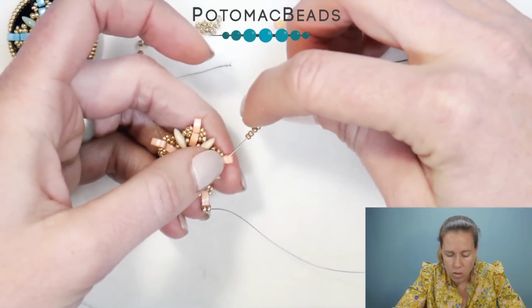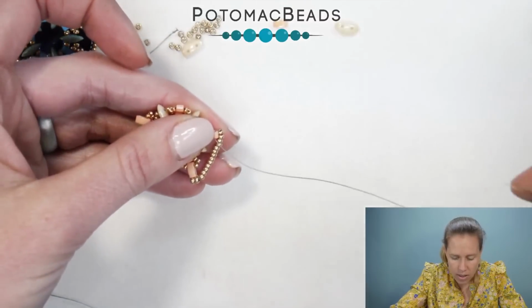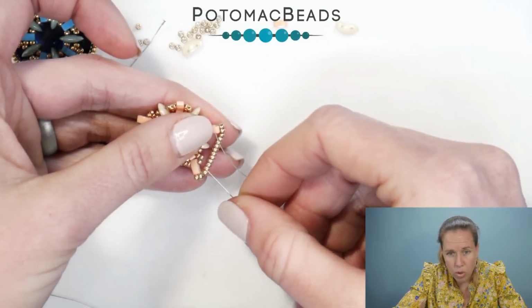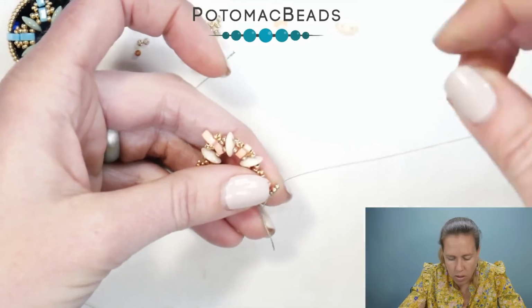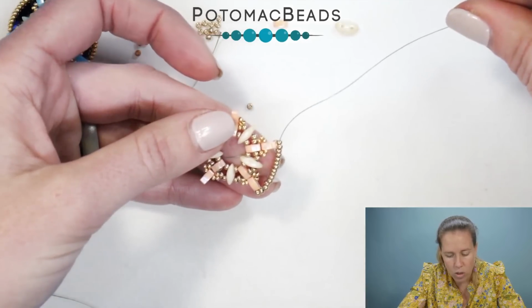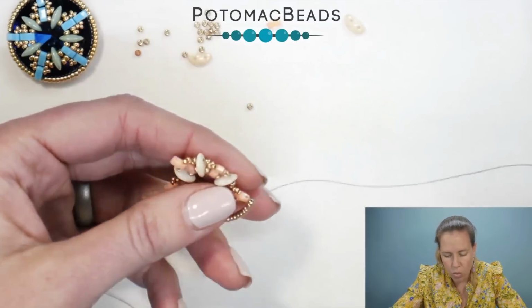What that's going to allow me to do is go to the opposite side of my next Tila bead and then sew back through the last 2. So I sewed towards the previous Tila, and I'm going to sew back through doing that square stitch while I already have those beads on, and sew through. That gets my first beads on and have my first little linking there. If you want to, I went back and forth with adding a 15-0 as I do that square stitch to just kind of have a little bit more look on it.